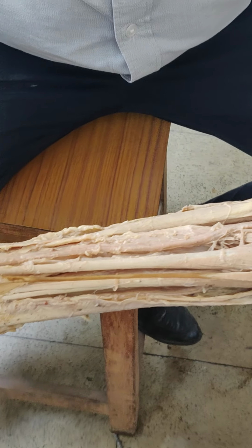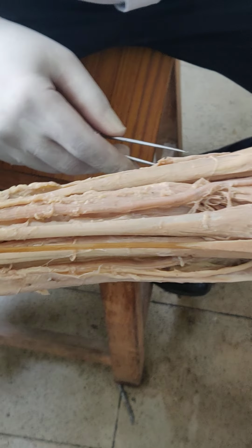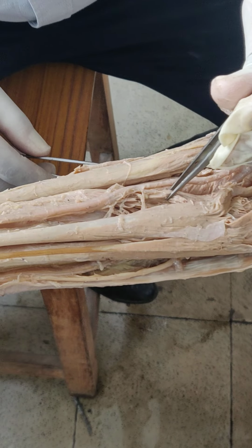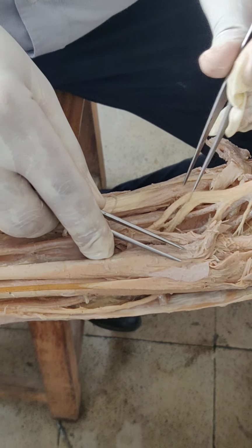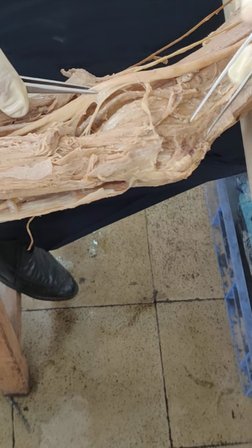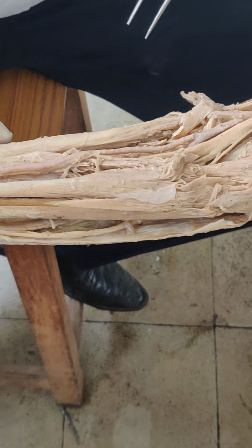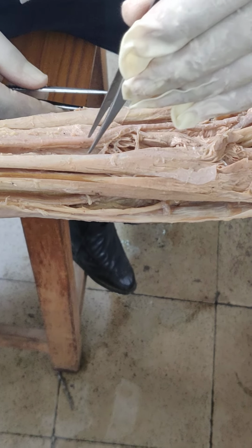Muscles of the front of the forearm. The first muscle, from all the flexor muscles of the forearm emerging from the medial epicondyle, is pronator teres, which is pierced by the median nerve. Here you can see the branches of the median nerve. At the elbow it gives branches only to the pronator teres; all the remaining branches emerge inside the forearm.